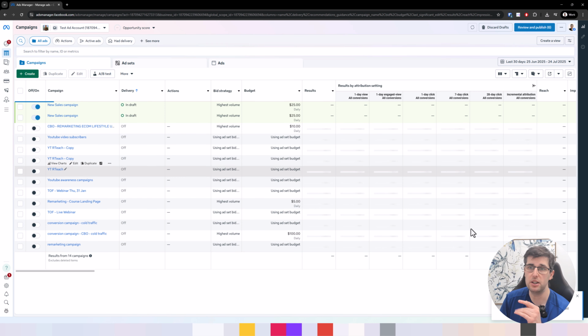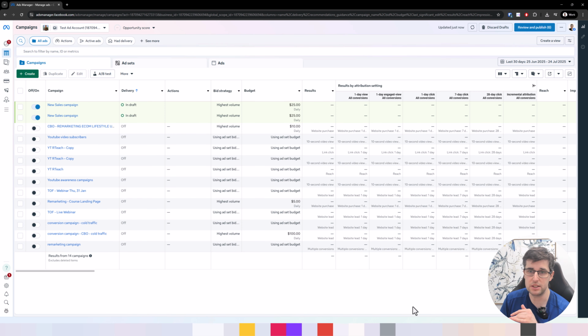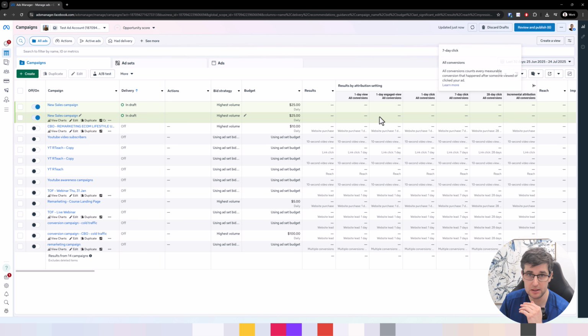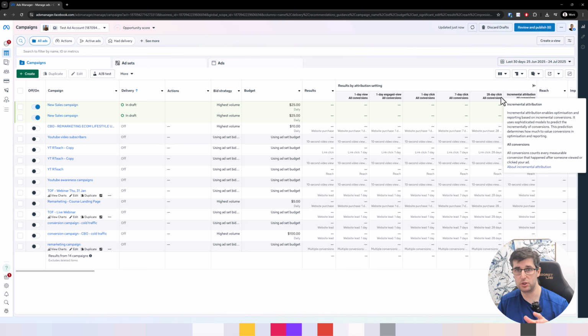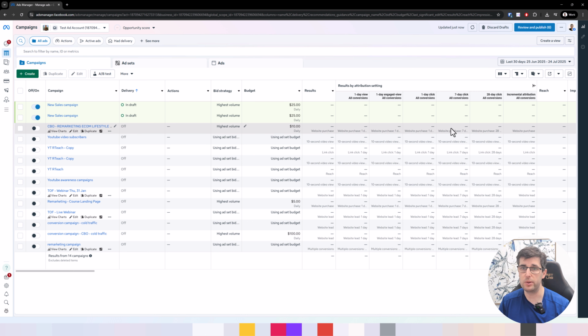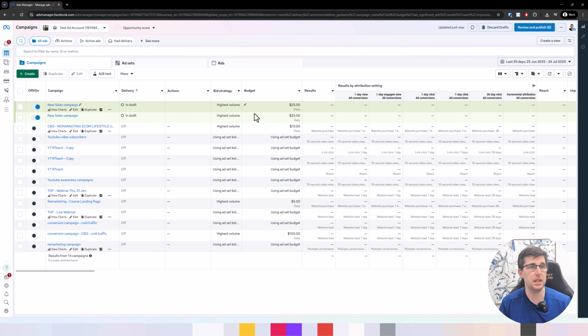You can apply them, and it'll automatically apply it to all existing columns that you have set. I don't know why it hasn't, especially around the results. So you can see here we've got all of them here. Obviously this is a test ad account. We don't have it there. I'll go into a real ad account in a moment, but I wanted to show you how to do this.